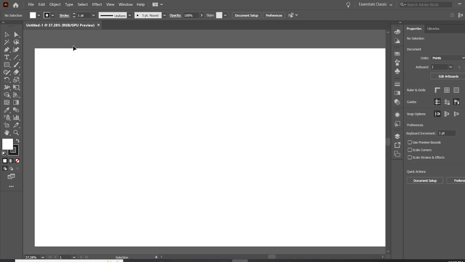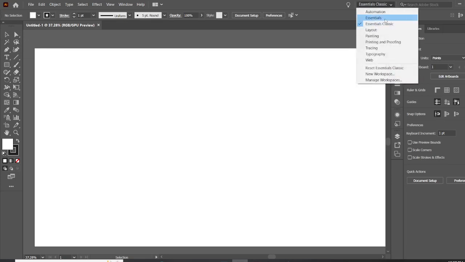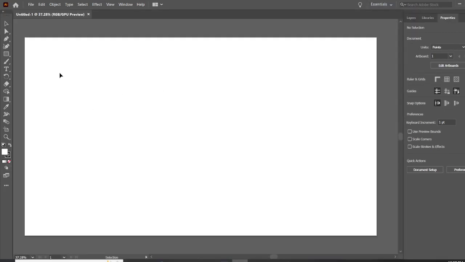Another important thing I need to talk about is the tools we're going to be making use of. We have the first tool, which is the selection tool, and the shortcut key is V. We have the direct selection tool, and the shortcut is A. We have the magic wand tool. I don't want to go too deep. So we have the selection tool, the direct selection tool, the pen tool, the curvature tool, and the shape tool, the rectangle tool. If I click on them, you can see different shapes. I'm just going to talk on that.